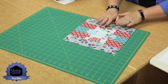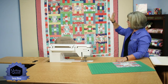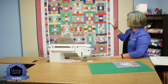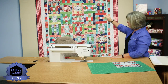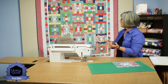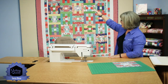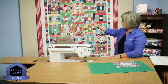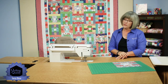Once you've created your blocks, as you can see, the orientation is horizontal, vertical, and creates a woven effect through the quilt. Once you've got the center rows created, join the rows for the center section. You've got a small inner border of white. Then they've asked you to cut enough of the small 2.5-inch squares that you link them together to make an interesting second border. Then finish with white and, in this case, a red outer border. And you've created your version of Sassy Dixie.